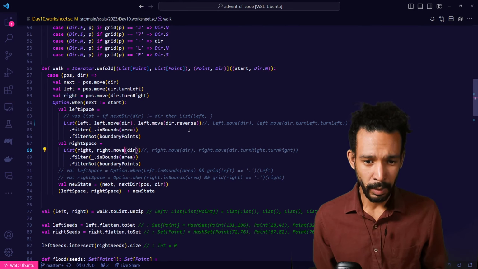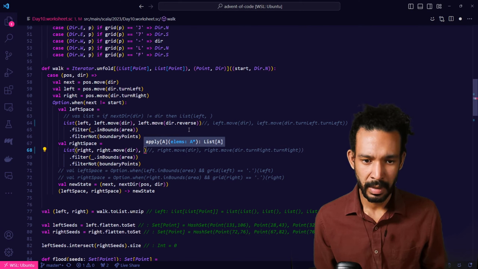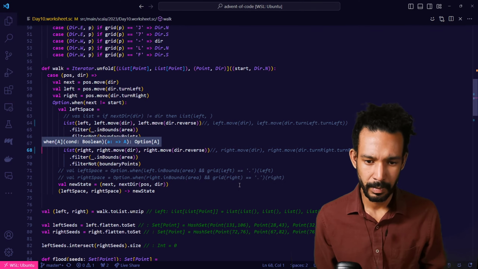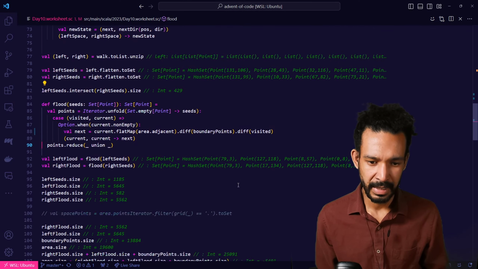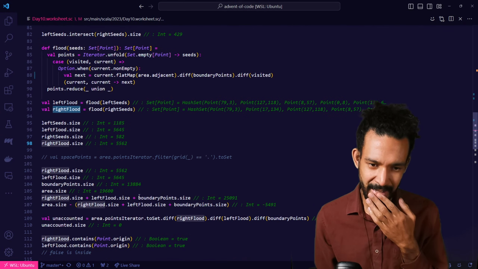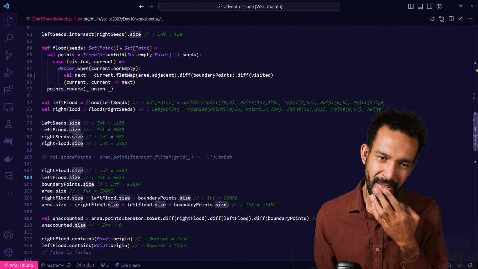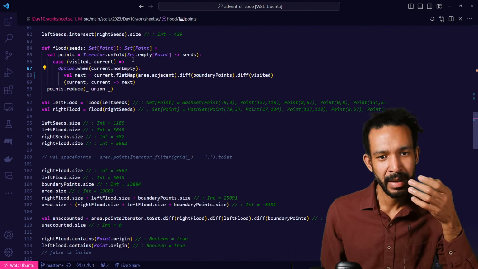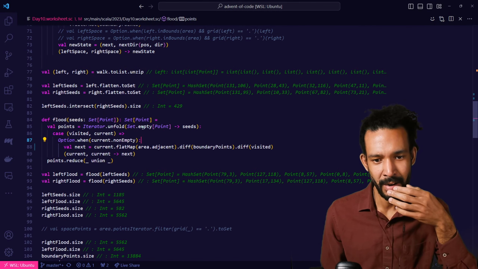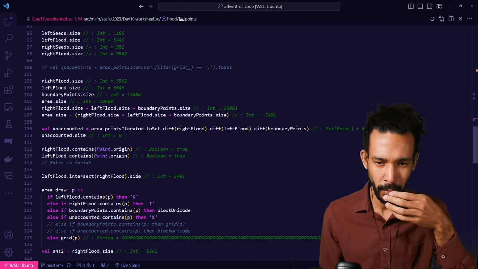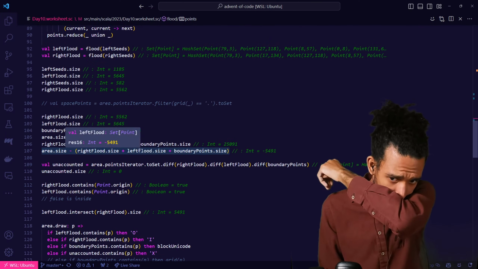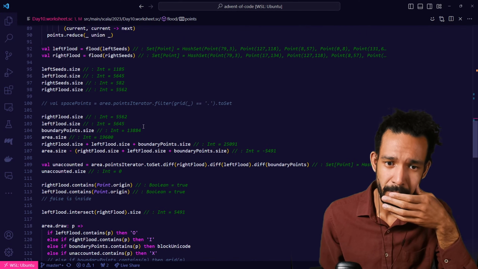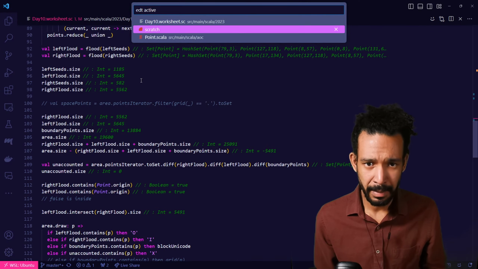And let's add that here on the right as well. Right dot move dir dot reverse. And yeah, so some numbers change. This is not good. I wonder what it is about that. Is my code only accidentally working on the one that hasn't moved forward? Hmm. Let's look at a map.